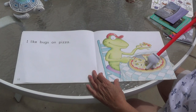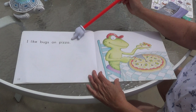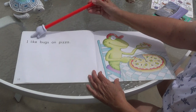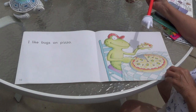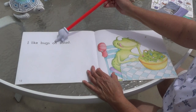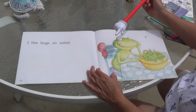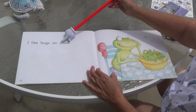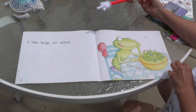What's he eating now? Starts with a P. Pizza! The I sounds like an E — pizza. I like bugs on pizza. You always look at your picture to help you. Do you like bugs on your pizza, or would you rather have pepperoni? I like bugs on salad. Look at the salad — it starts with an S. Lots of nice bugs in there. I like bugs on salad. Do you like bugs in your salad, or do you like tomatoes?